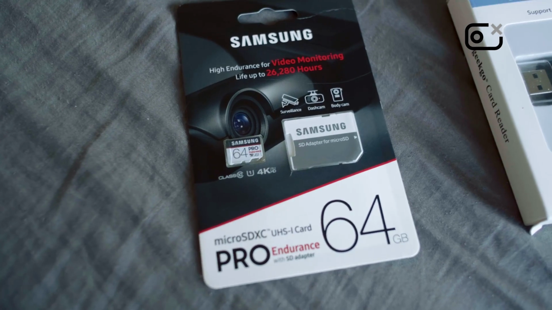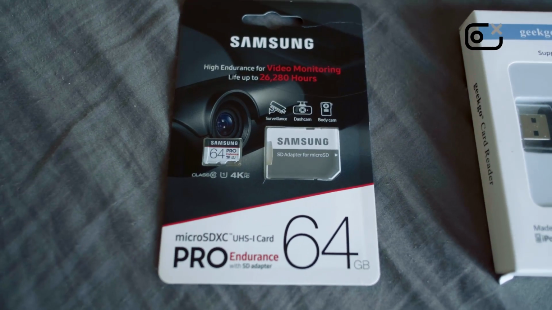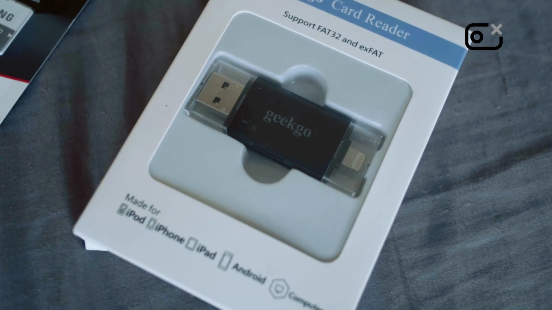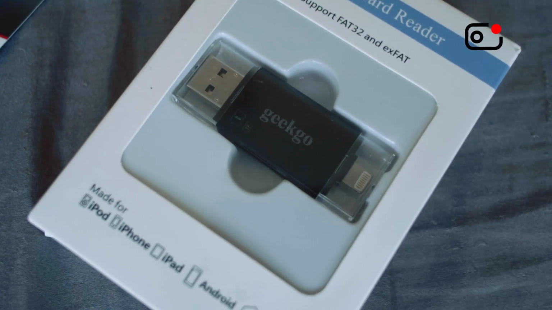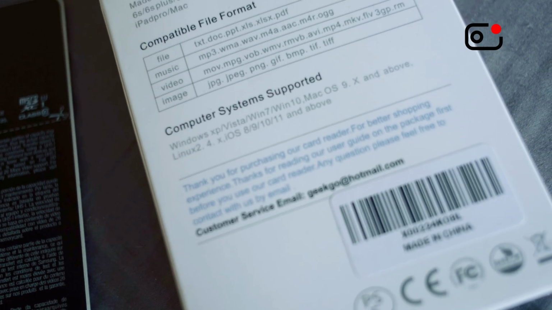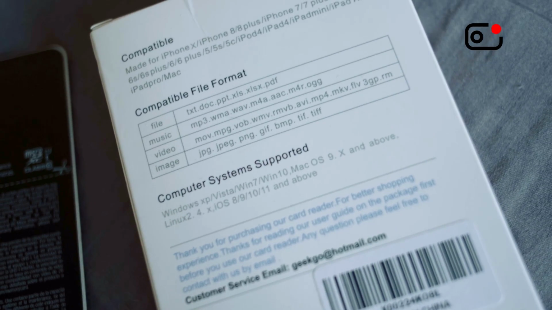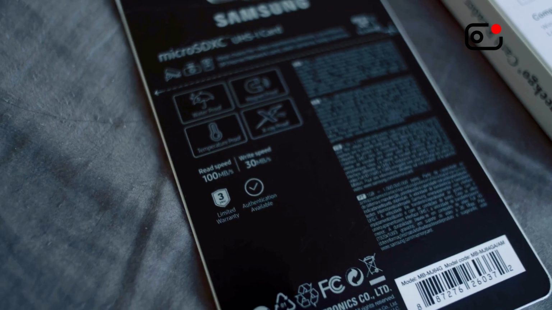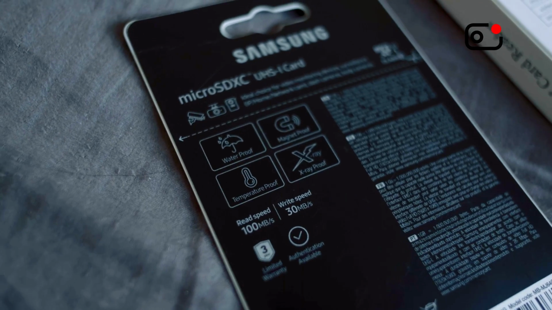Today I want to talk about how to fix your built-in Tesla dashcam with this micro SD card and this smartphone compatible card reader, what causes the issue and how to fix it. I also want to share with you a really convenient way to view your dashcam footage straight from your smartphone using these items. So if you're interested to find out how, enjoy the rest of the video.